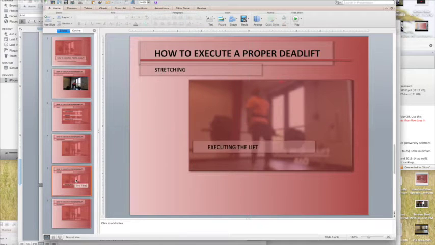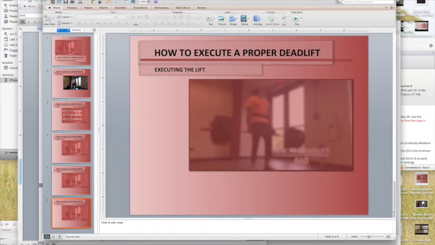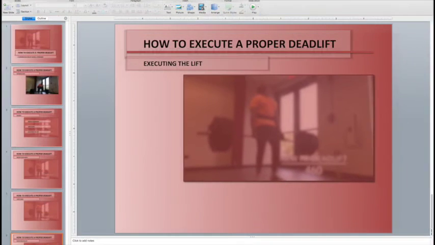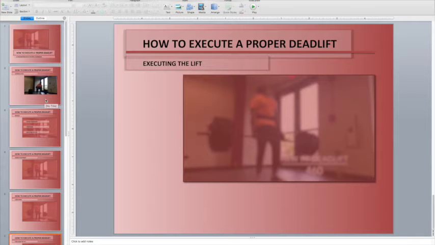Come to the next slide, stretching, take that out. And as you notice now, if we make this a little bit bigger, I'm going to do that for this word. Make that a little bit bigger. We now have in our side menu all of our subheadings that we need. Okay, so that's going to help you an awful lot.